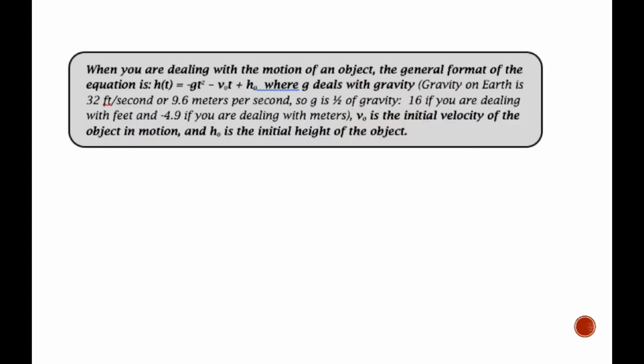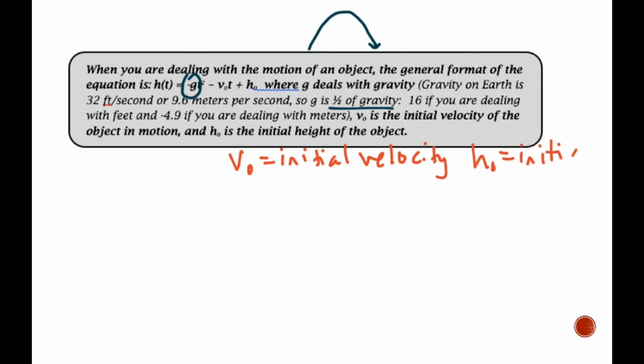Okay, we're going to be talking about some story problems, and as we've talked about before, when you're talking about story problems, you're dealing with gravity. A lot of times quadratics are following this path that's described by a quadratic function, and so remember that the -g right there, that is gravity divided by 2, half of gravity, and then the v sub 0, that's the initial velocity. So what is the speed of the object when it starts, and h sub 0 is the initial height.